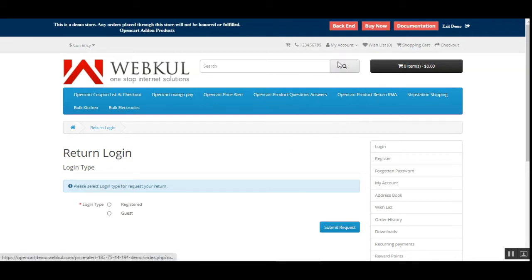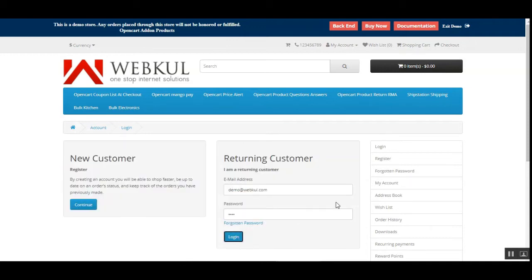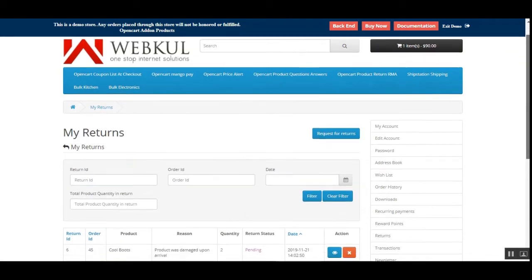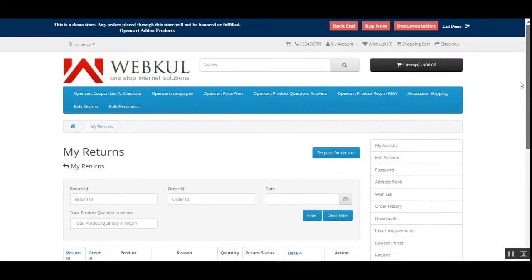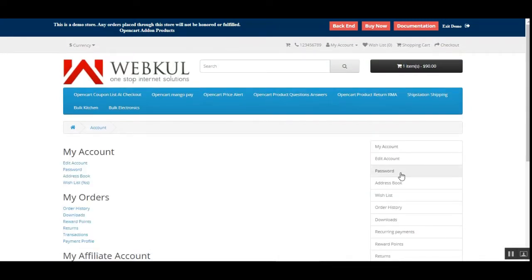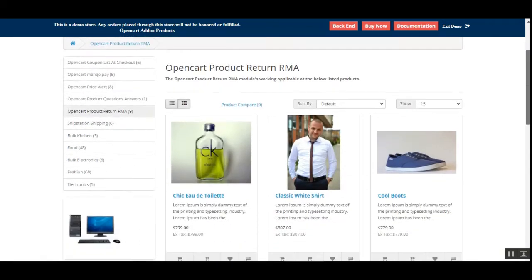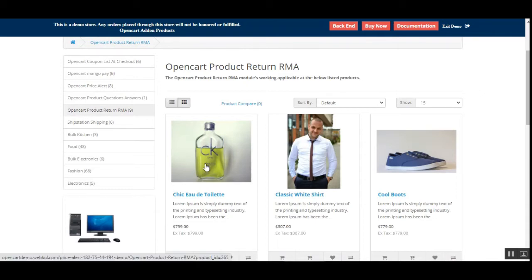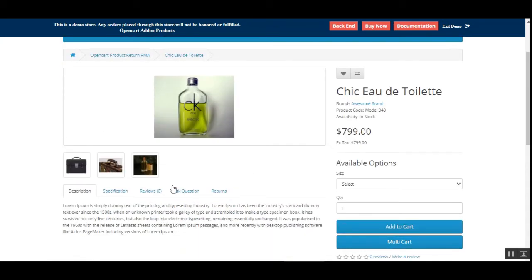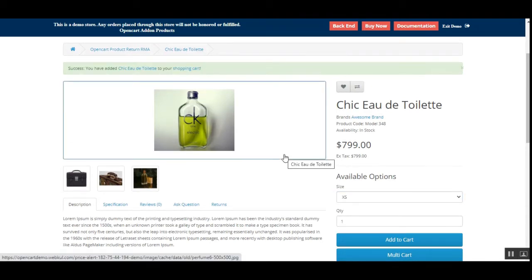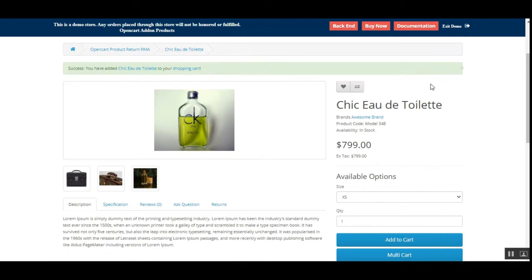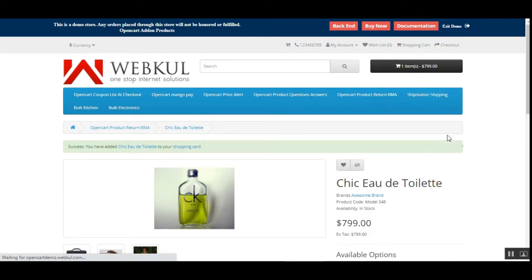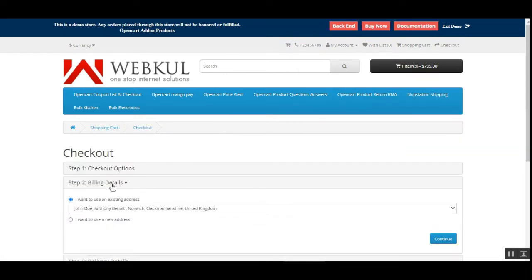So what I'll do is I'll just log into my customer account initially. After login, I'll be choosing one of the products there, and let me go to my account section, and let me go to one of the categories here, and I'll be adding one product into the cart, like this one, that's the GE product. So I'll just add it to the cart, and then we'll be generating a request for the refund or for the replacement of the product itself. So I've added the product into the cart.